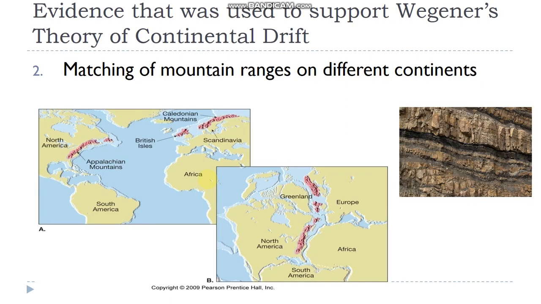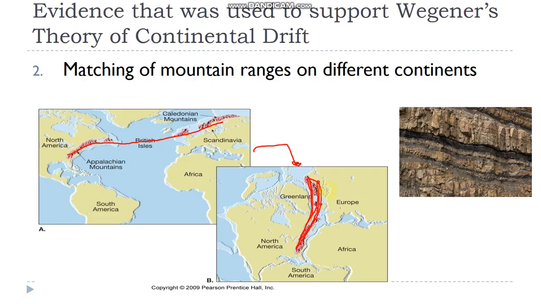Well, that led to a couple other pieces of evidence, such as these mountain ranges in North America kind of lining up with the mountain ranges in Europe, suggesting that this was one continuous mountain range. These continents were once touching, and this was a very long mountain range that spanned across many different continents in today's world, but it's now separated by the Atlantic Ocean.